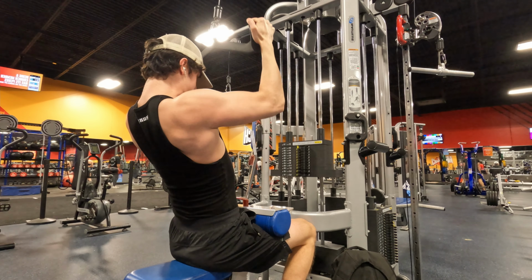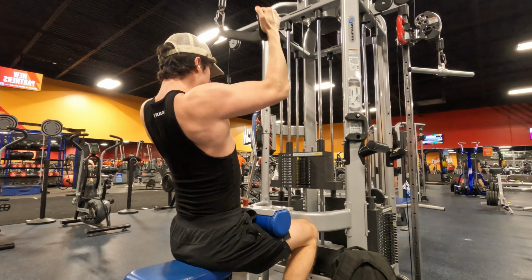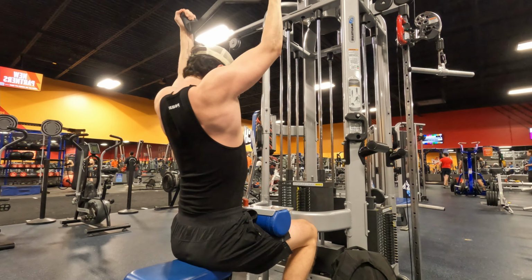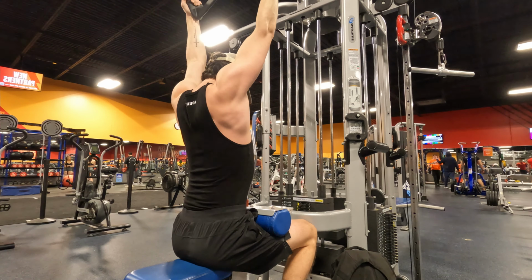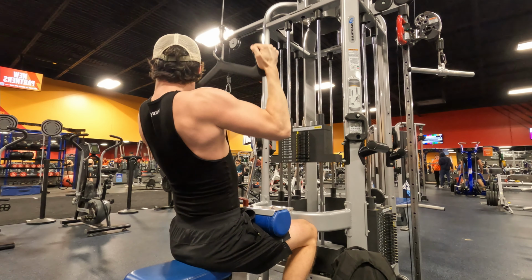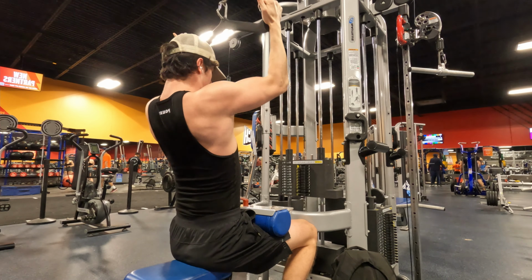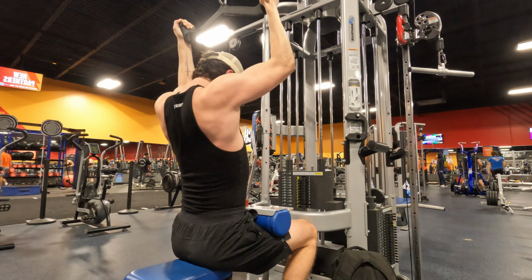I used to start all my back days out with this mid grip lat pull down, but I've moved away from it a little bit. If you get a really good stretch at the top, you will get a really good pump in your lats and it'll feel really good. But it takes a lot of people a long time to get the mind muscle connection doing 2 arms at the same time, which is why I don't do it a whole lot. But it still works really well just in general.